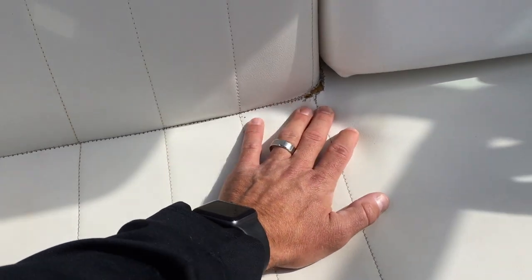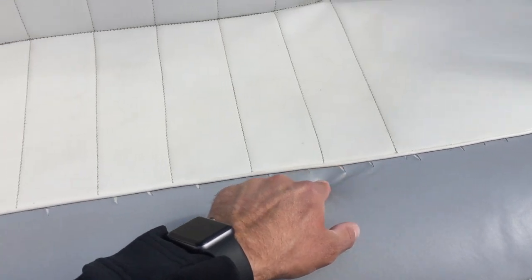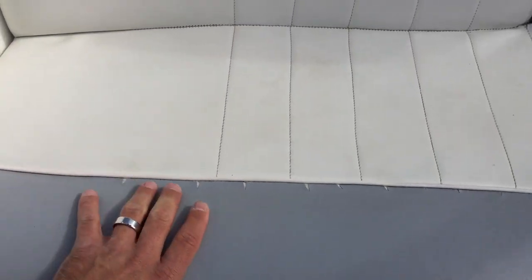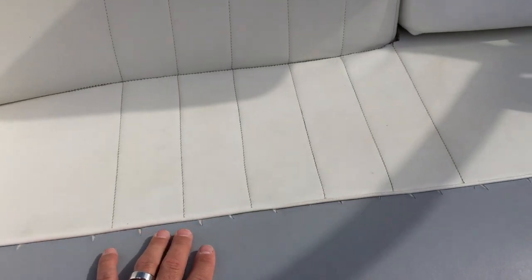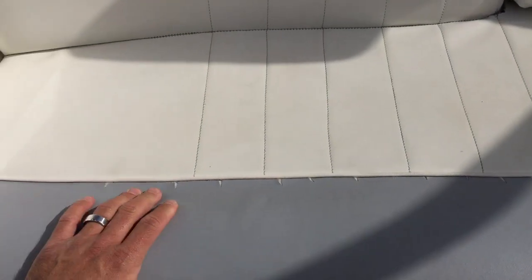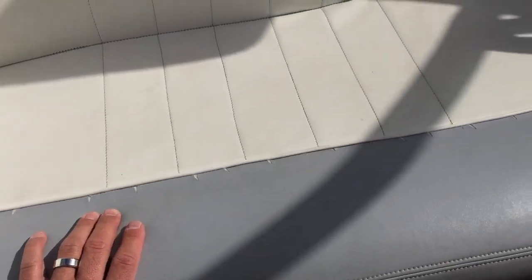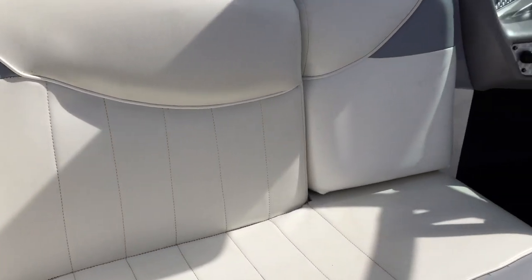At 560 hours, that seam wear is probably not a big issue and likely won't get worse unless you're really tough on it. I couldn't determine if this has been re-vinyled because with re-vinyl, I can't believe those back tears would have happened. This actually looks like original vinyl, and all the colors are identical and the life looks the same — so I believe everything is original, which is pretty awesome because it has been really well maintained.